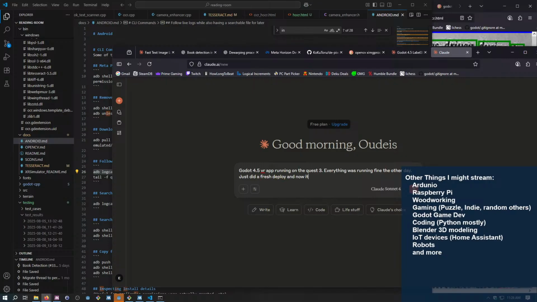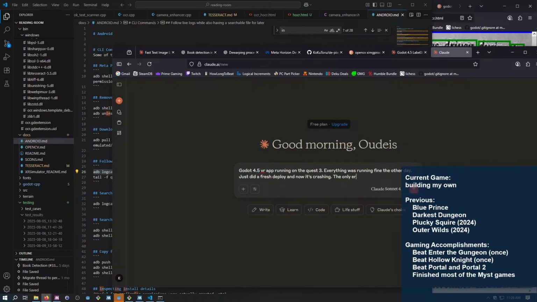And now it's crashing. The only error in the logs is below. Any thoughts?